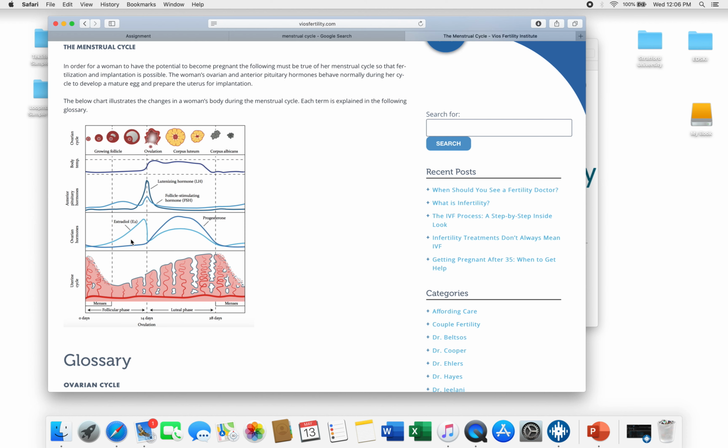Now, what kind of questions could come out? Oh, on day 10 of the cycle, do you have a mature Graafian follicle? No, I do not. What happens? Well, it goes to day 14. That's when I get ovulation. When does the FSH LH surge happen? Day 14. When does estradiol increase? During the follicular phase, the first 14 days. When does it decrease? Right after ovulation.